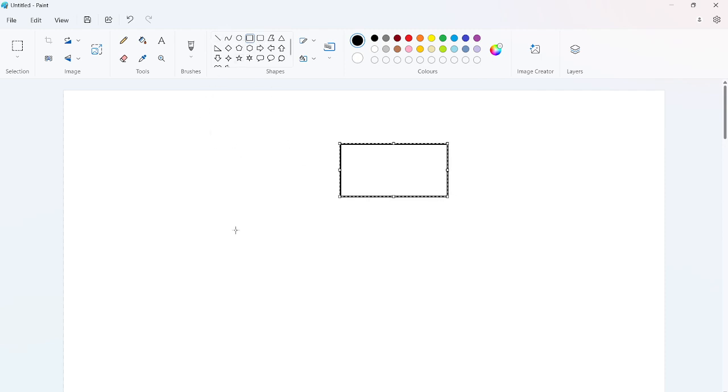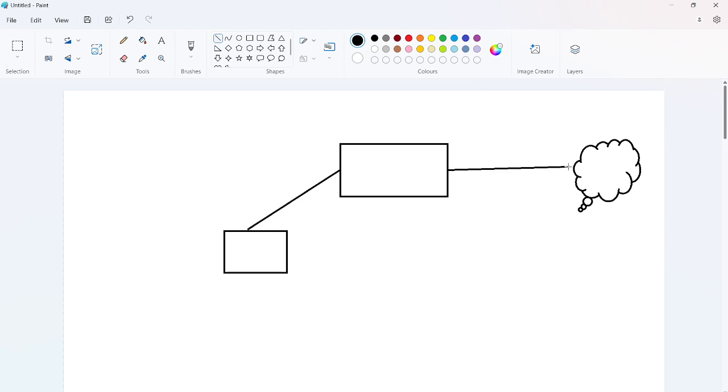Let's take our topology diagram. This is our PC and we have a firewall. Let's consider the firewall is connected to the internet. This is our Palo Alto firewall.